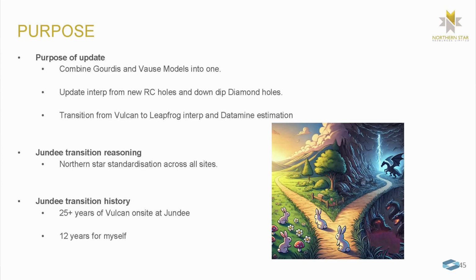It is not an easy path, but it meant that I wasn't going to be left behind, being part-time as I'm a mum of 2 young kids. I did the transition with peer mentoring from my team in the office, the Datamine online learnings, and the Leapfrog and Datamine intro and fundamentals training. Now, with 12 years in Vulcan, I was terrified of losing all of my knowledge and experience and starting fresh. The rest of my presentation will go through the transition process and my personal experiences through it.